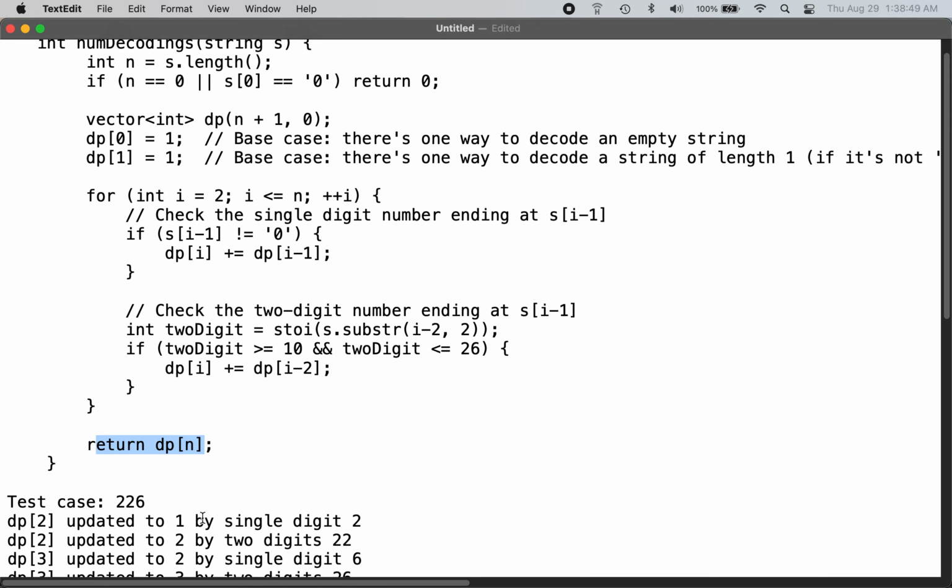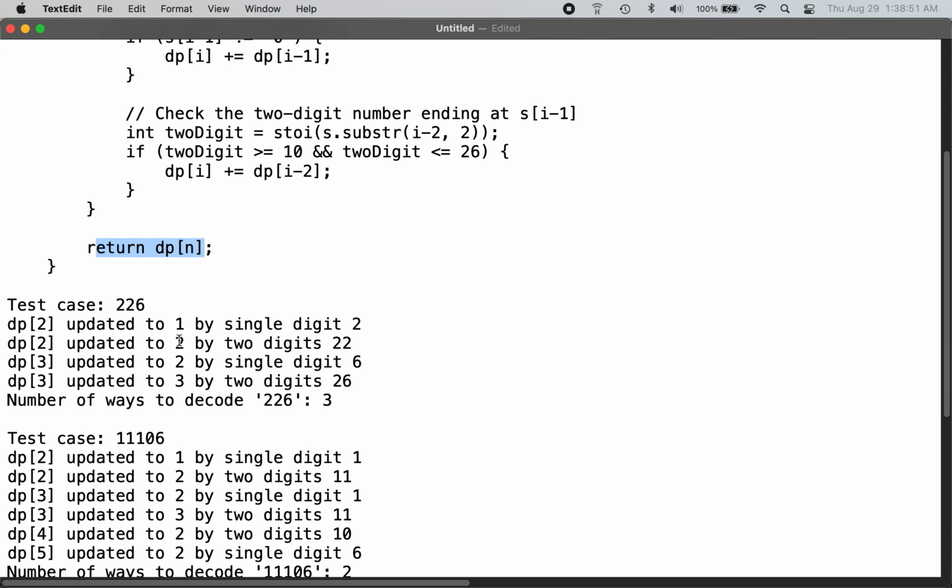Let us run through the two cases. 226. So dp[2] has been updated to 1 by the single digit, and then dp[2] has been updated by the 2 digits, 22. So here you definitely need plus equals, right? Because it's an addition. Otherwise you wouldn't have it.